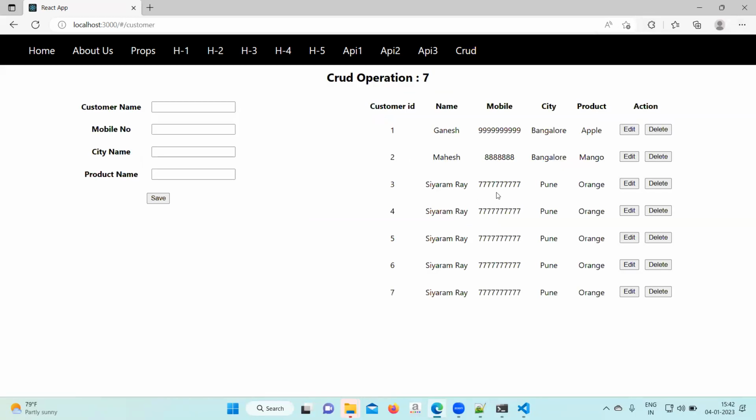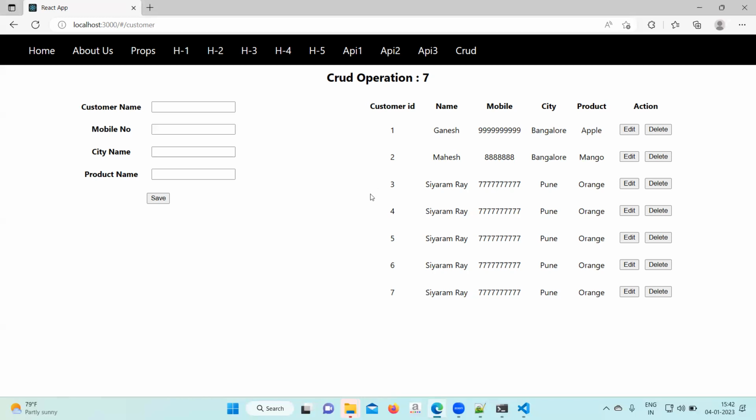Okay, so in CRUD operation, you can see data is listing. In the CRUD operation file, customer file, data will be listed.